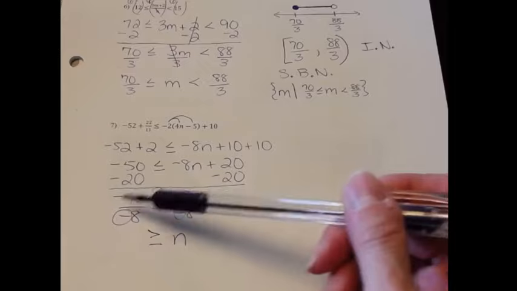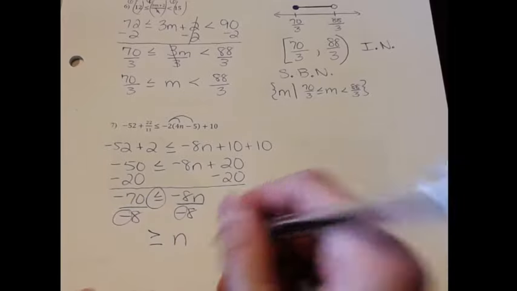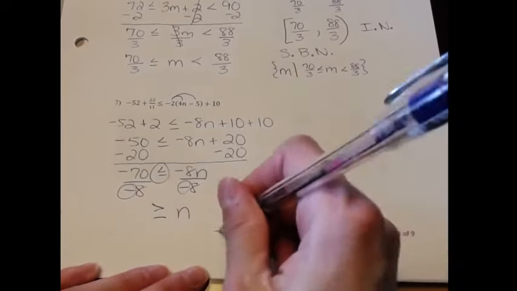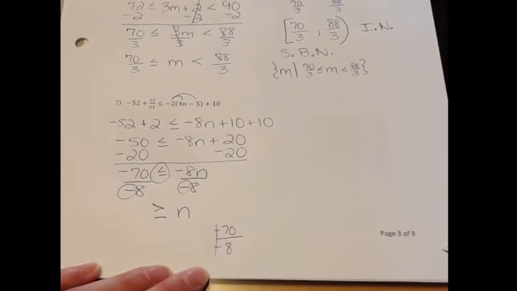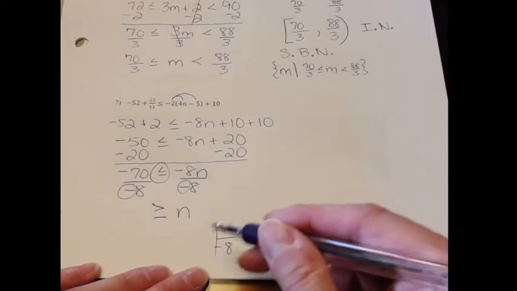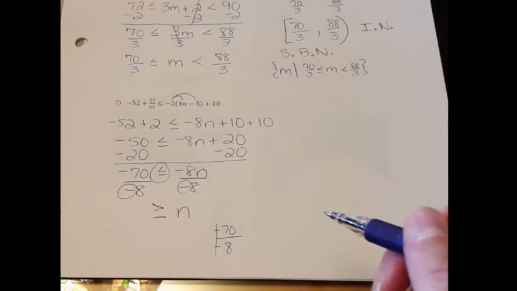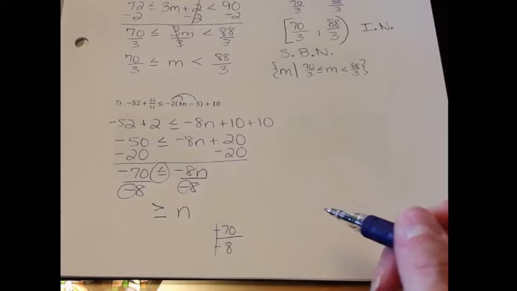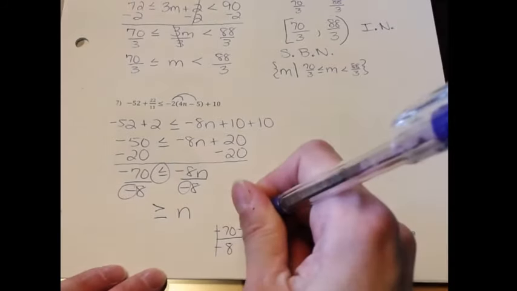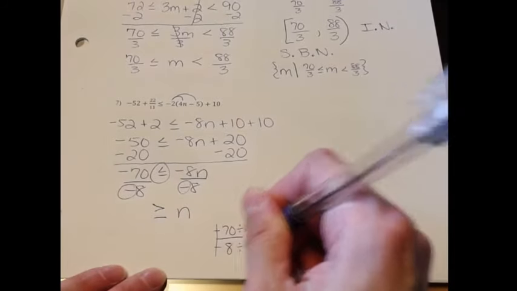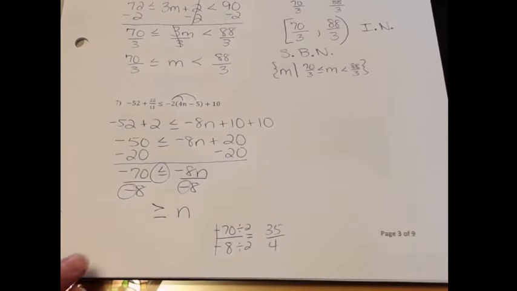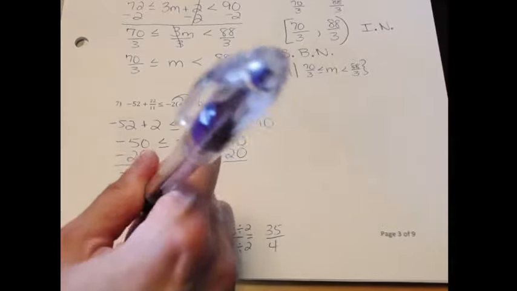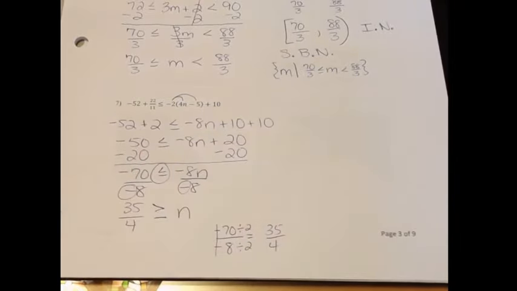Next, we have negative 70 over negative 8. I want to point out something to you. Negative 70 divided by negative 8. First off, the negatives are going to cancel. 70 over 8, when you see this fraction, your gut instinct is to reduce, right? So let's reduce this. If we divide both by 2, that gives me 35 over 4. Very nice, Christina. 35 over 4.